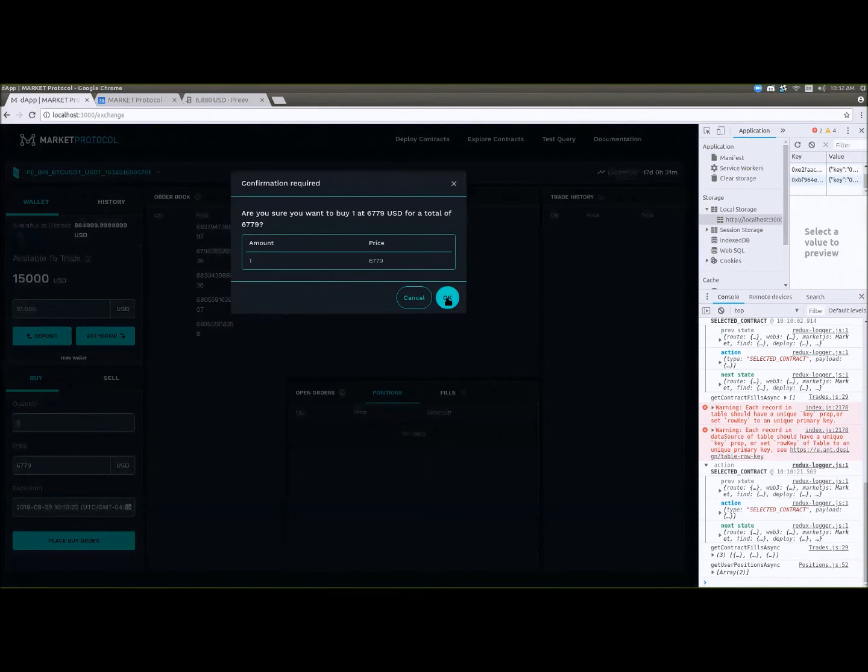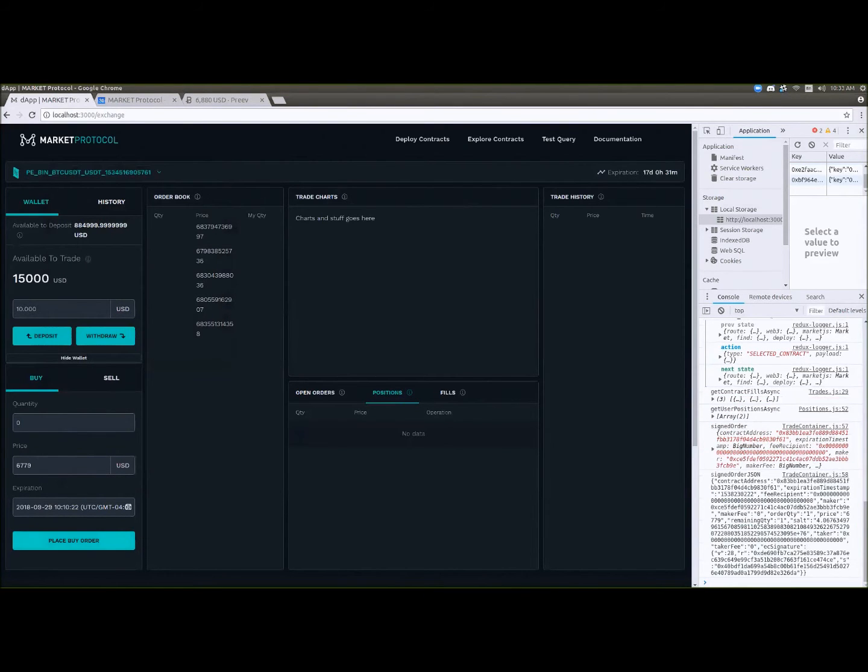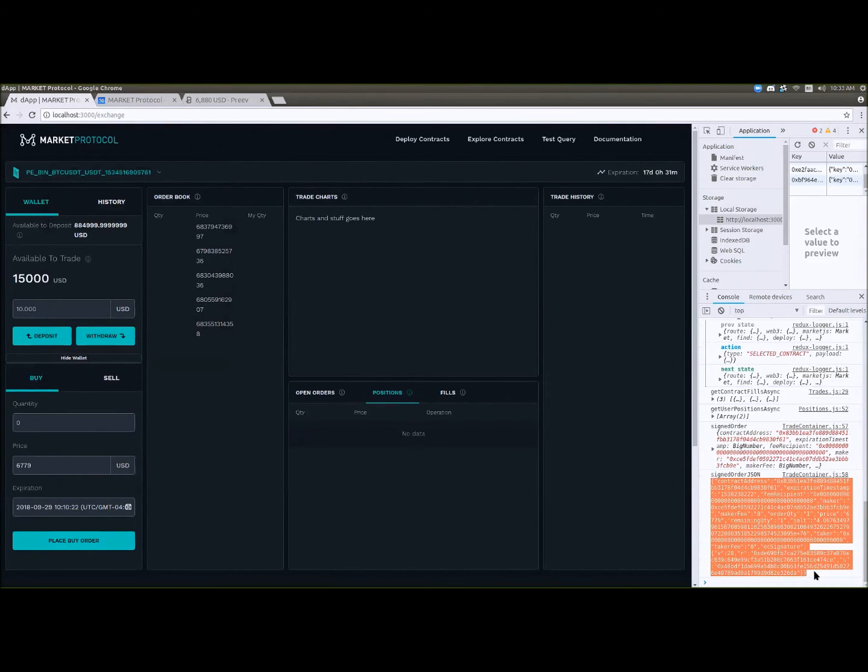So you're going to see that it's asking to buy 1. There are some UI bugs here, definitely, so ignore those, but we are looking at the logic at the moment. It's going to ask me to sign and validate that I'm going to pay for this, and it's going to give me back a signed order JSON blob here in my console.